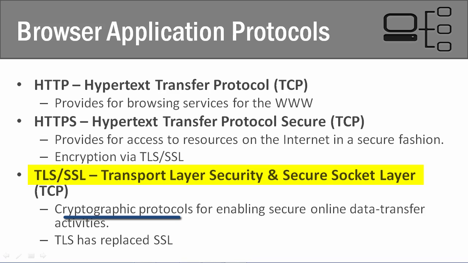So if somebody is doing a man-in-the-middle attack and they're pulling your data, or they're eavesdropping on your network and they have Wireshark and they're listening in and pulling the data off your network, if it's plain text, they're going to see everything that you're sending. But if it's encrypted with TLS or SSL, it's just going to be a bunch of garbled characters where they're not going to be able to make it out unless they break that encryption.